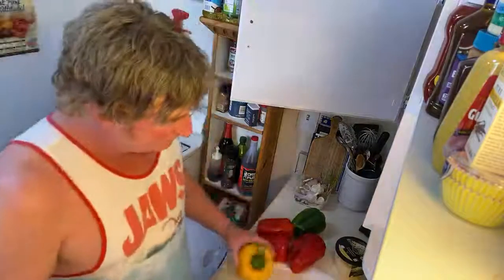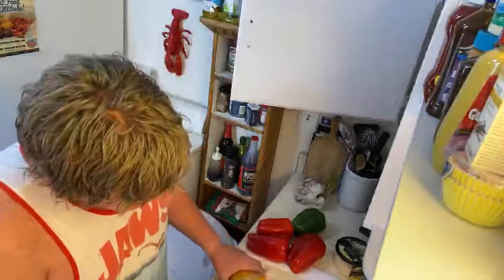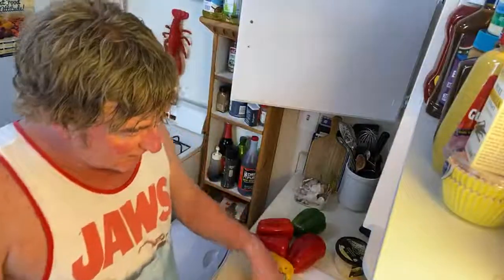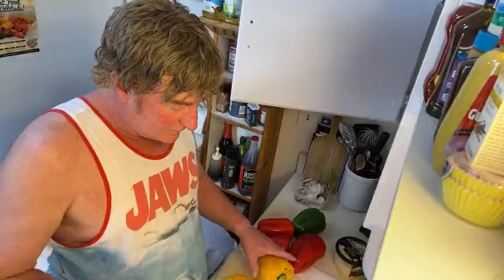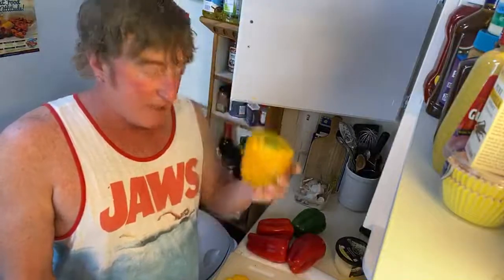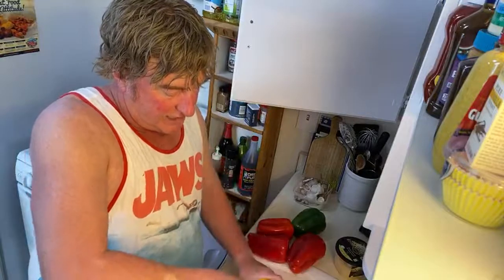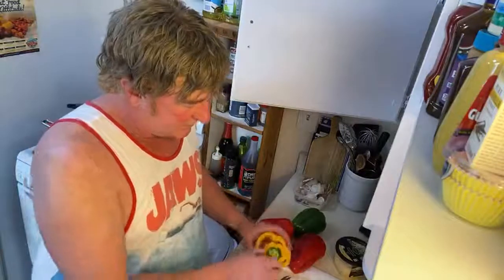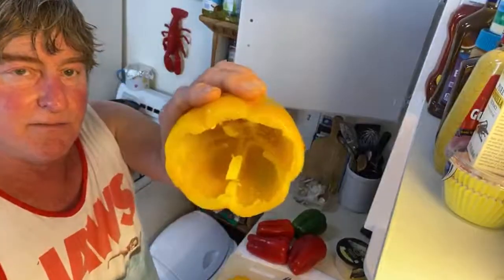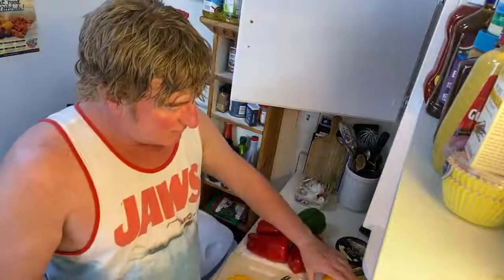So let's prep this stuff here. Now this one actually is gonna be the best one. That's a little bit of onion right there, I don't care. Now one thing I failed to mention, basically I just barely clipped the top of that off, and I'm gonna go ahead and cut out the various membrane sides that hold the guts inside. So this all comes out with the seeds, and any of the other seeds left inside, you're going to be able to scoop that out a little bit, but you don't want to leave the seeds in there, guys. So toss them, do them all at the same time.